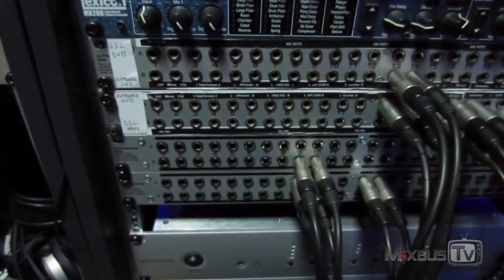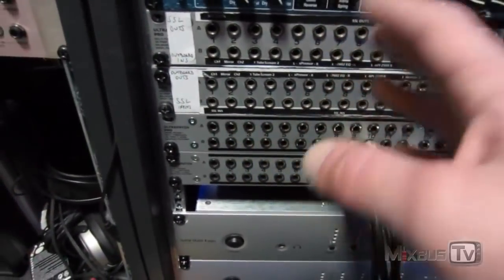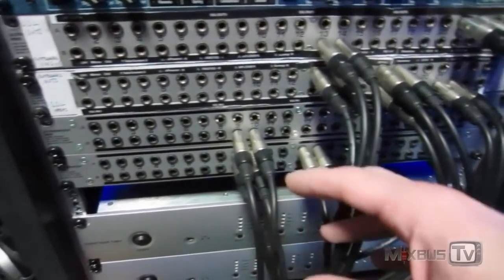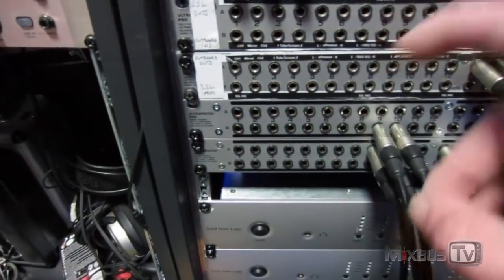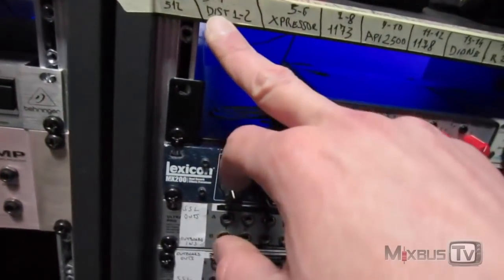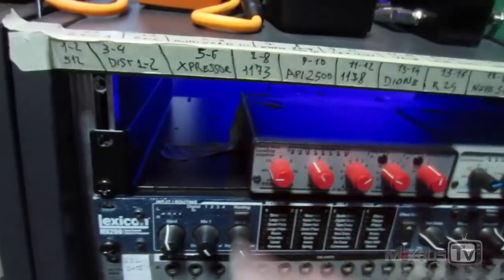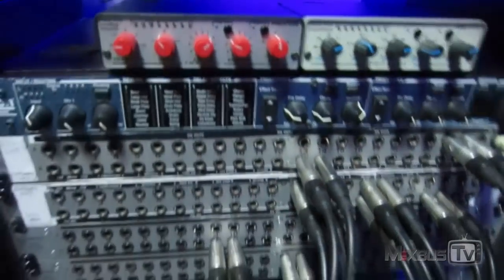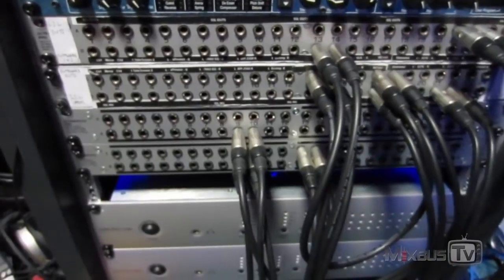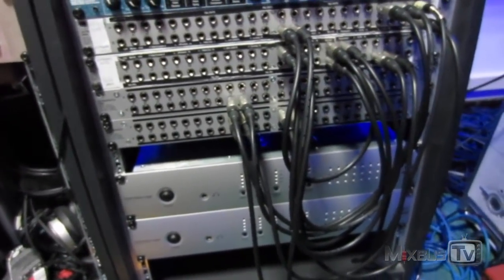This allows all kinds of combinations and routing. Most importantly, when I don't need to do special routing, I have 32 channels — that's the limit of Pro Tools for hardware inserts — already set up. If I take all these cables away, I have 32 inserts ready to go. I just click the channel number in the insert slot in Pro Tools and I have, for example, distressors on one and two, another distressor on five and six, a 1073 compressor on seven and eight, API on nine and ten, and so on. I probably explain it badly but it's really easy and very versatile — it allows me to do anything on the fly.